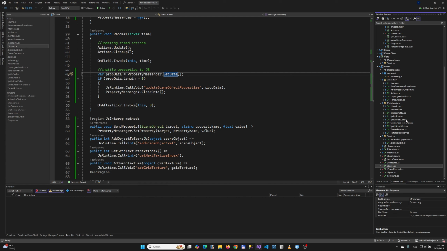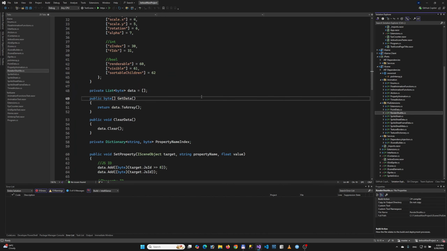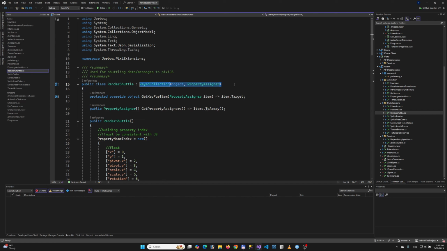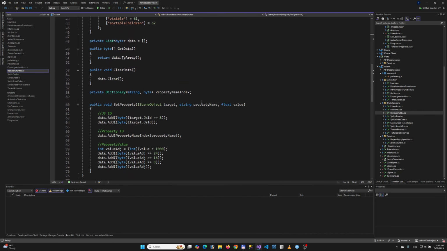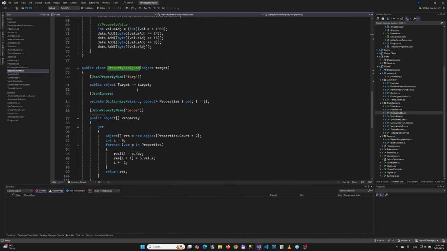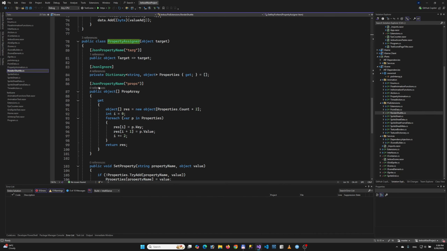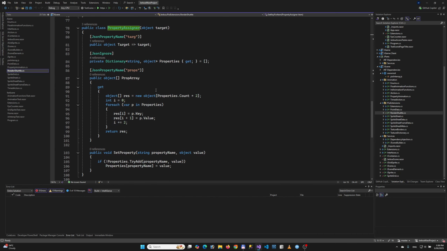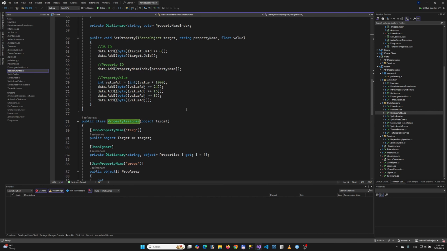Then on the JScene side of things, actually, let's look at the render shuttle itself. This class that I have here implements a key collection of all of the properties that we want to set on the JavaScript side. And you can see the property assigner is a class that encodes the information about the target object, the property name, and the value.